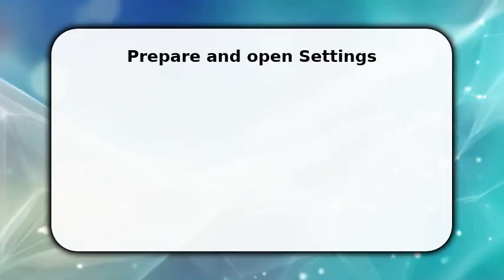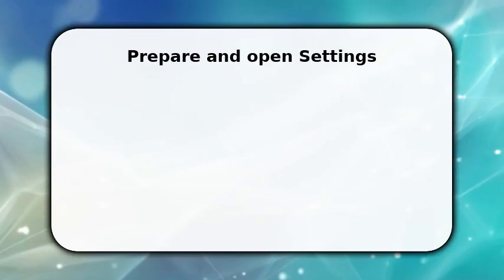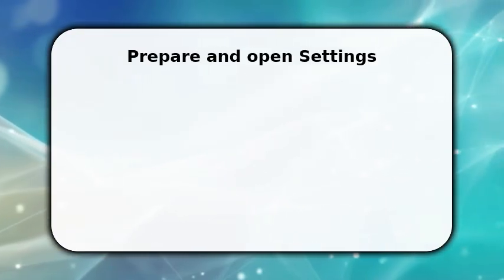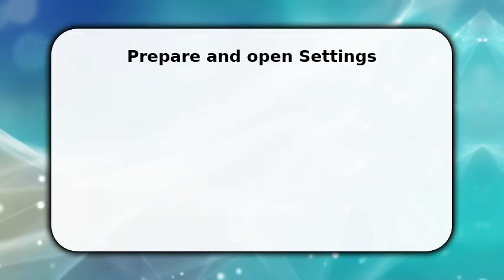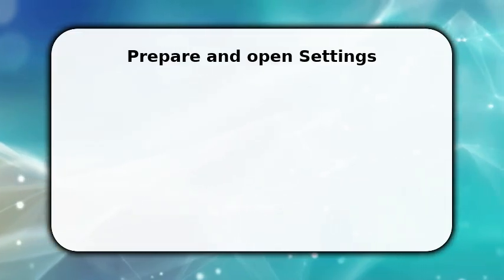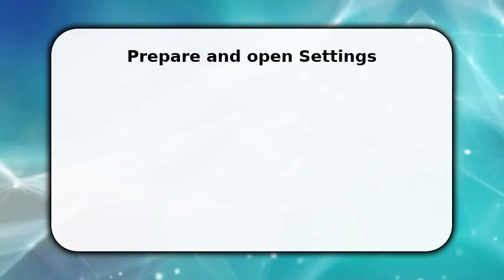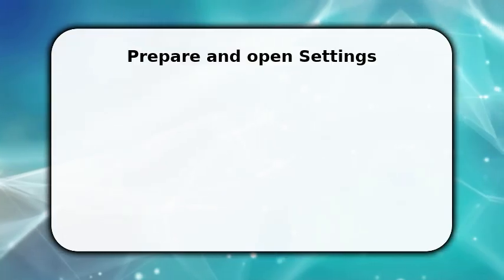Enjoy the video. You start by ensuring the phone is awake and unlocked with your PIN or an enrolled fingerprint. Once done, make sure the battery is above 20% to avoid interruptions. Open Settings, then go to Passwords and Security or Lock Screen and Password, depending on your MIUI build.